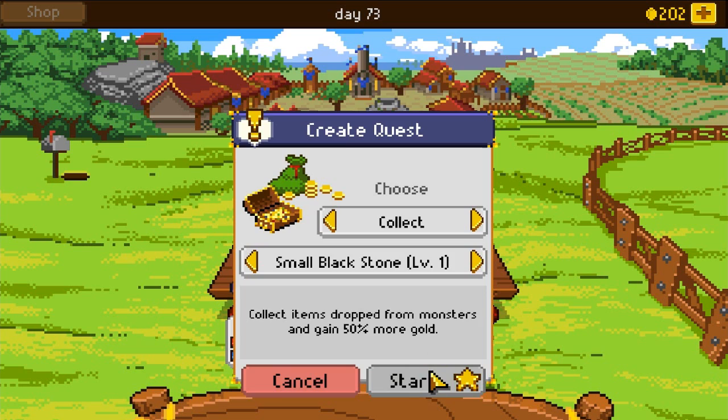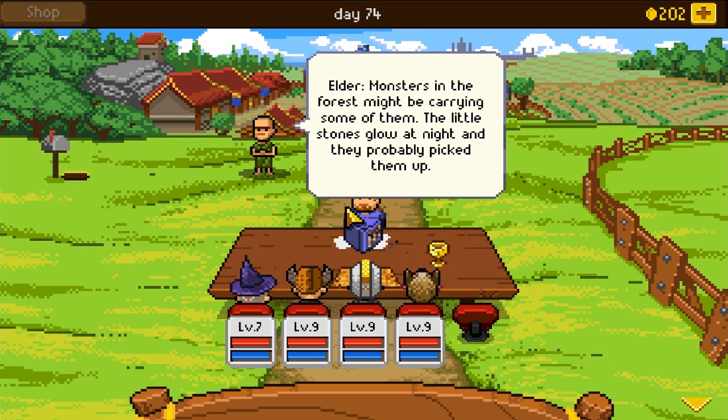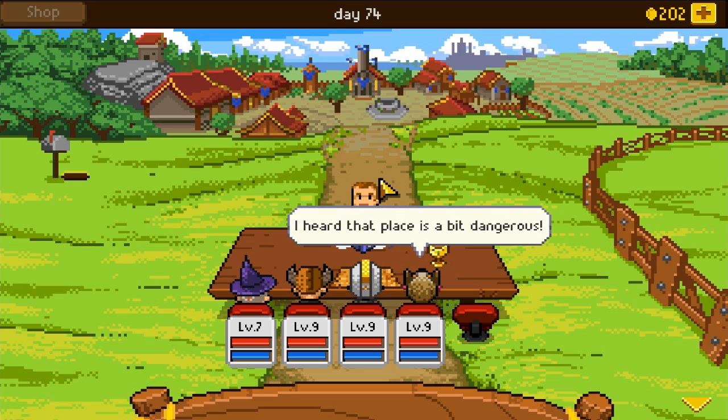Elder. An elder says to us, "The Sunset Castle King told me what happened. I believe that since the stone was broken, the stone fragments must still be around. Monsters in the forest might be carrying some of them. The little stones glow at night, and they probably picked them up. You should go to the ancient jungle to investigate. I heard that place is a little dangerous. I'm sure you're good enough to handle this task."